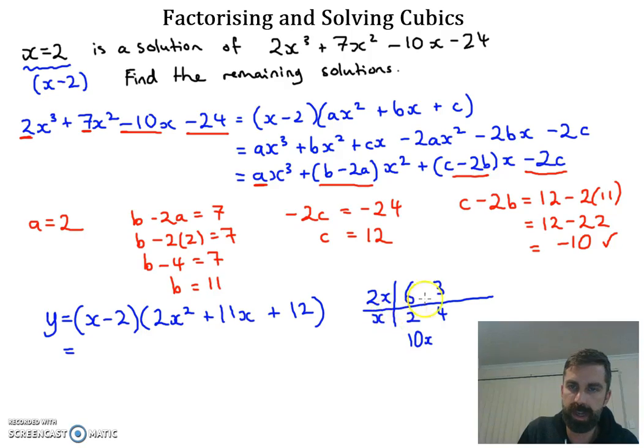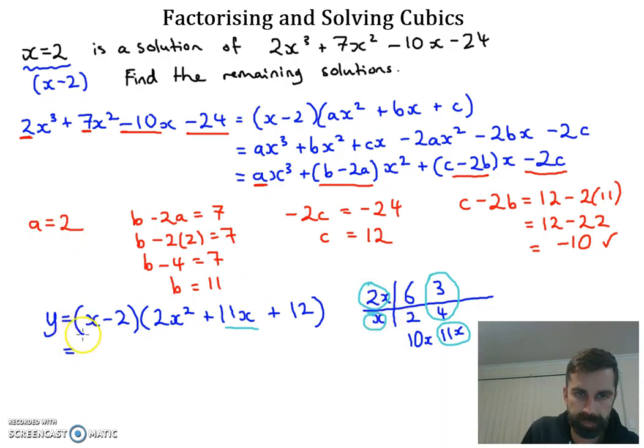But if I do the second one, x times 3 is 3x. 2x times 4 is 8x. If we add those together, that gives me 11x. So that's that one there. Is the one that we want because it gives us 11x, okay? So then we just pair that up with our 2x and our x. So we have x take 2 times 2x plus 3 times x plus 4.